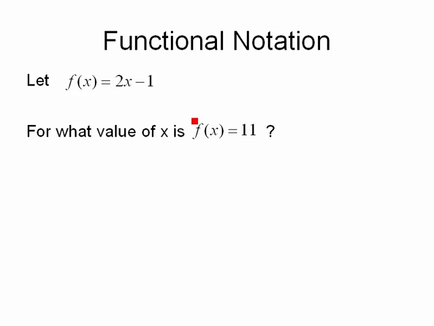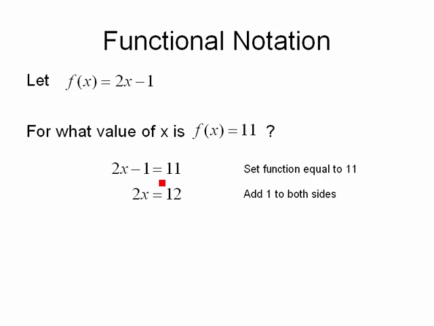Now let's do something a little bit different. Before I was placing things in x and figuring out what the output is. Now if someone says for what value of x is f of x equal to 11, I haven't supplied you with an input, but I did supply you with an output. So how are you going to tackle that? Well, it's pretty straightforward. All I'm going to do is take my formula up here and set it equal to 11 because the formula is how I get the output, and I say I want the output to come out to be 11. So I want 2x minus 1 equal to 11. So I just set the function equal to 11.